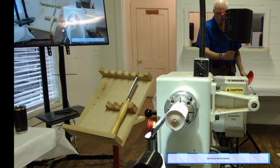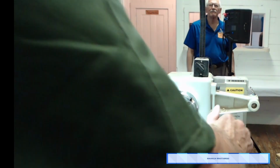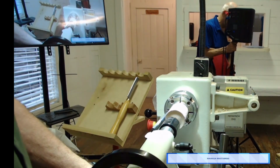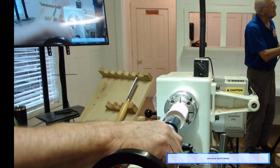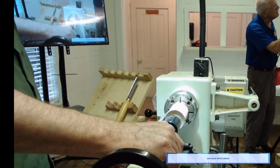Is that better? No? Try it again. So you got your reverb all the way down. How's that? No. It's like it's picking up from another microphone, Gerald.